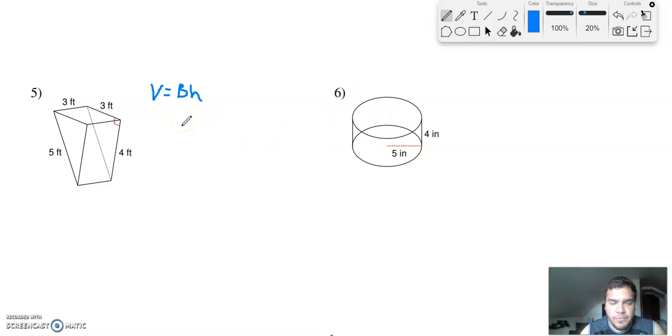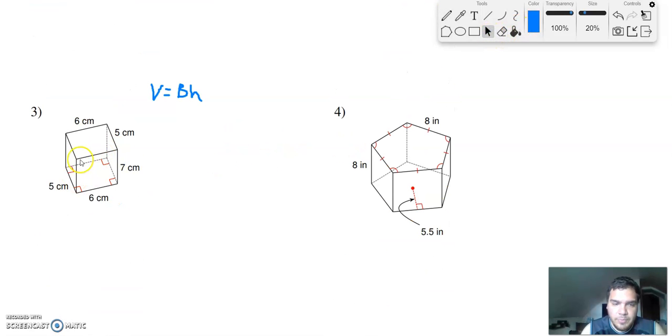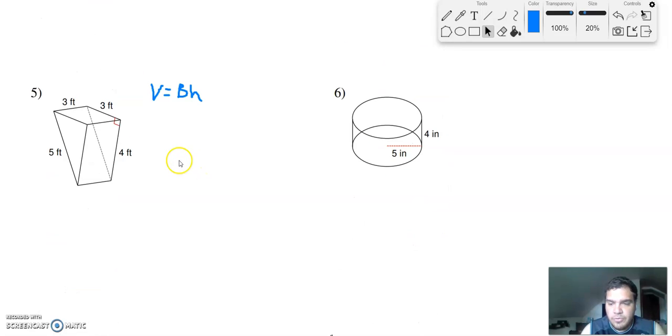So the volume for number 5 is a little tricky because now the base is not drawn to be the bottom. The base is the shape that is repeated twice on both sides, okay? Now when it comes to a rectangular prism, technically the front square is repeated, sometimes the back square is repeated. That's always repeated. For number 5 though, the base is this right triangle over here. I guess I could draw this one first. It's this right triangle over here, which means this other right triangle is exactly the same, okay?